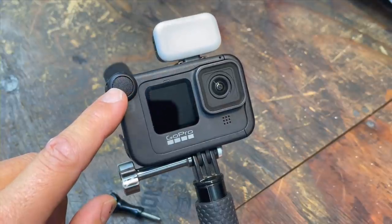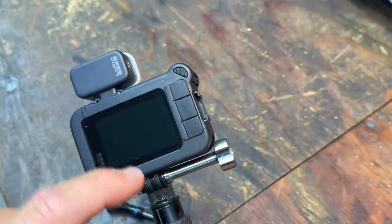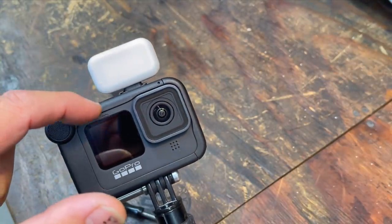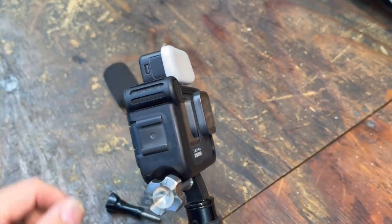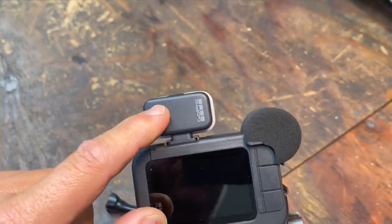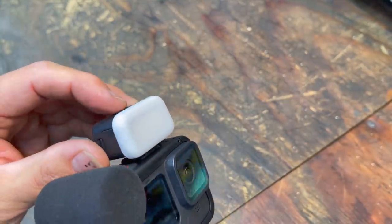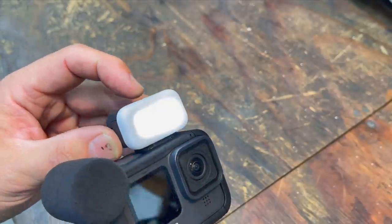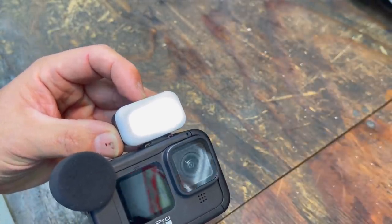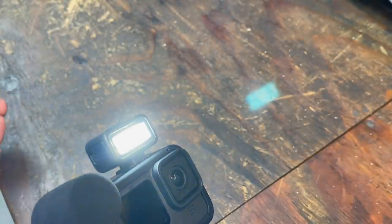So you actually have a front mic and a rear mic right there, or you can use the mics on the camera itself and not use one of those. So like I said, this is just a windscreen that goes on there. And this is what they call their mini Zeus, which is an LED light, which is going to help out a lot. And you have three settings. We'll go ahead and turn it on. There's the low, there's medium, and then there's high right there. You see, and it does pretty good. Now this is just a diffuser that you can take off.